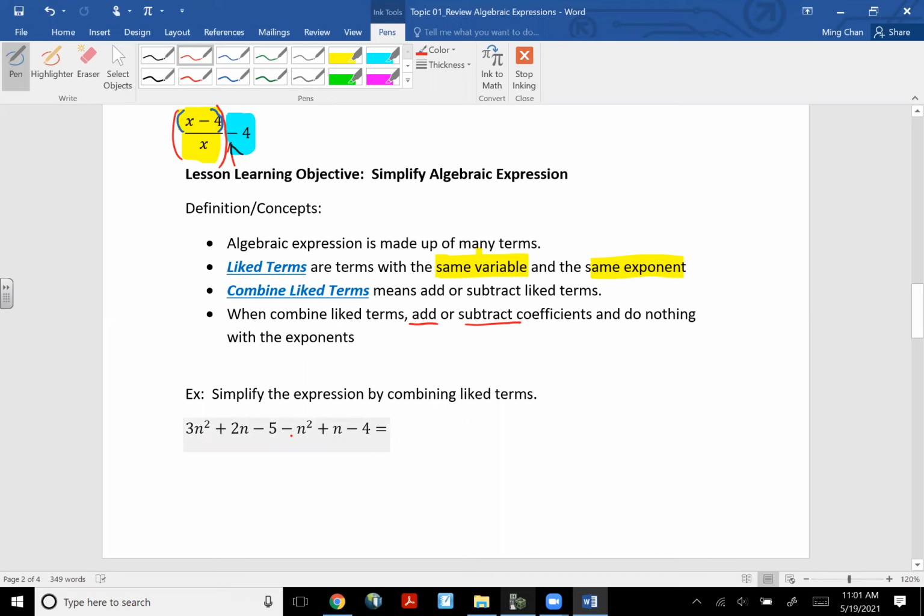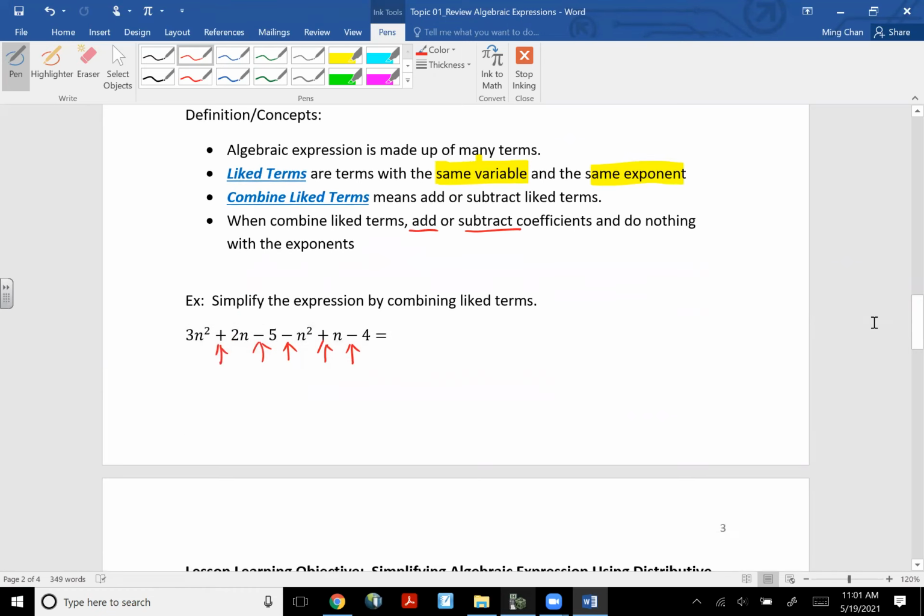You see there are a lot of plus and minus signs outside the parentheses. So here I have a lot of different terms. Let's find like terms. When we combine like terms, we normally go by alphabetical order or by the exponents. Since they're all using the letter n, we need to go by the exponents. So the square terms go first. 3n squared is a like term with negative 1n squared. When you combine them, you say 3 minus 1, which gives you 2n squared.